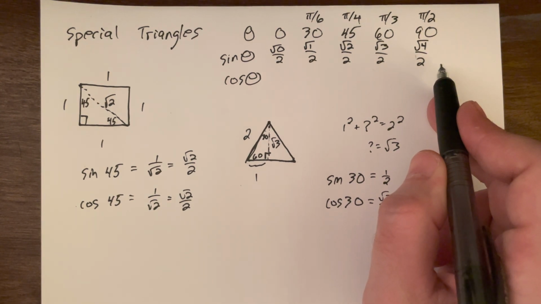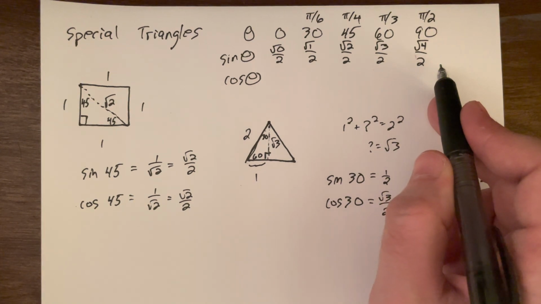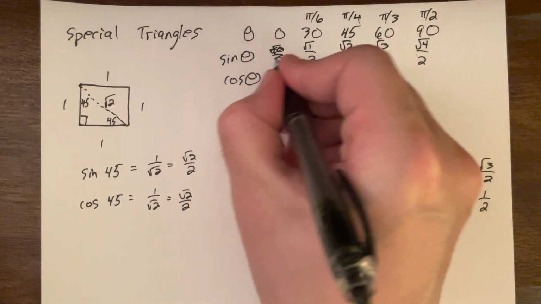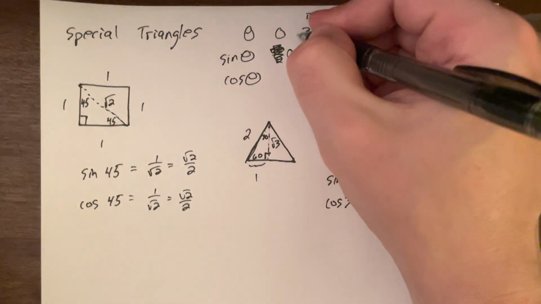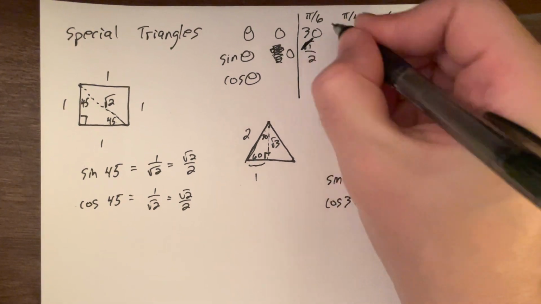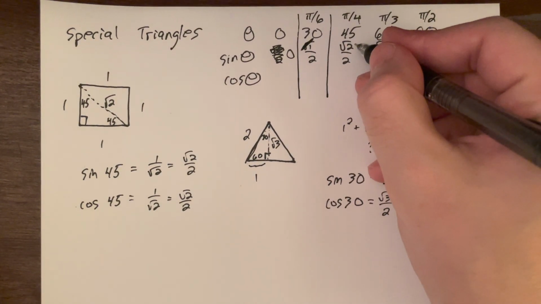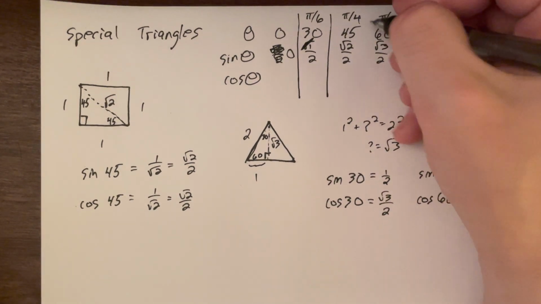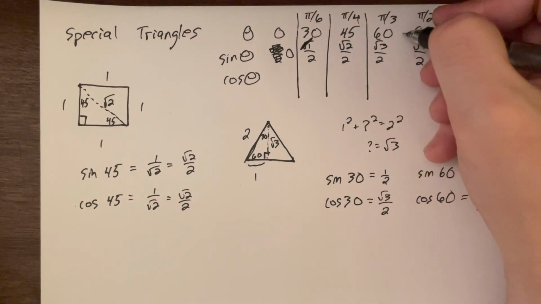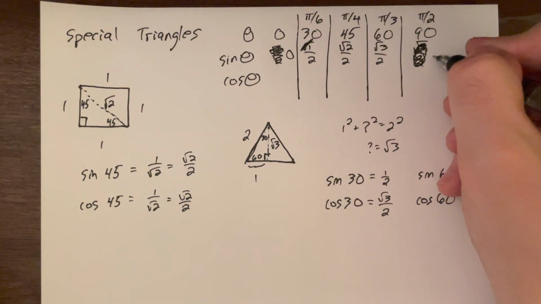And the last thing I'll do is clean these values up, the ones that I can. The square root of 0 is 0. 0 divided by 2 is 0. The square root of 1 is 1, so that just becomes 1/2. Radical 2 doesn't get any better, so that stays radical 2 over 2. Radical 3 doesn't get any better, stays radical 3 over 2. Radical 4 is 2, and 2 over 2 is 1.